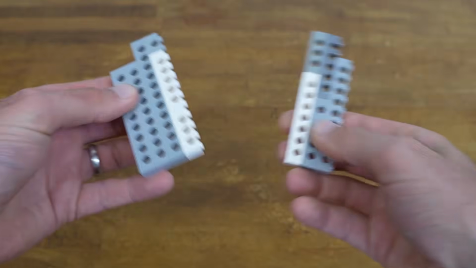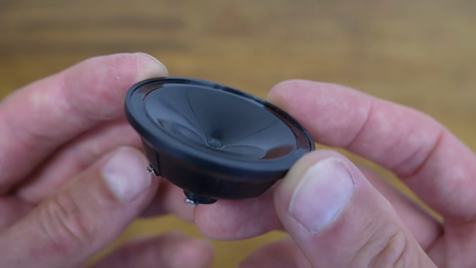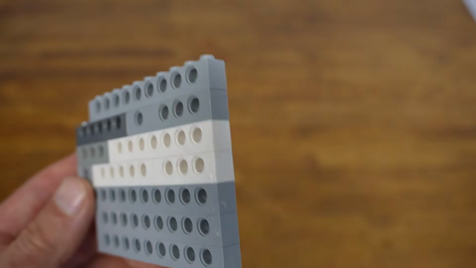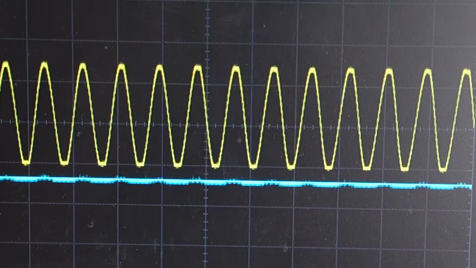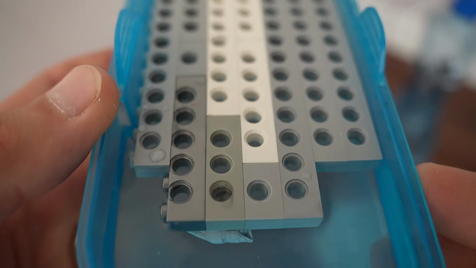To see how this works, I built a wall out of Lego Technic bricks, which are full of these tiny tubes. But I had a bit of a problem. My speaker works best at exactly 20 kHz, and the Lego tubes were just a bit too deep to resonate at that frequency, so the sound bounces off a bit like a flat wall. So I couldn't change the speaker frequency, I had to change the depth of the Lego holes.